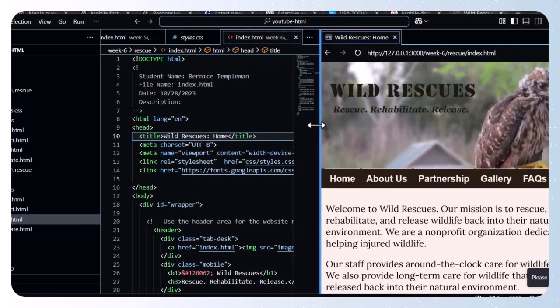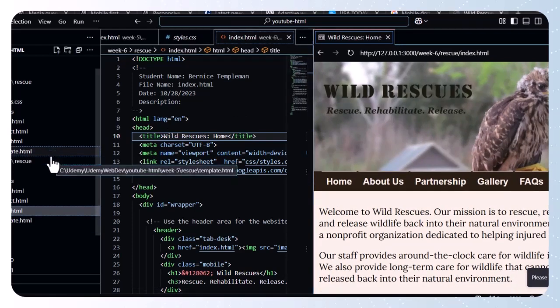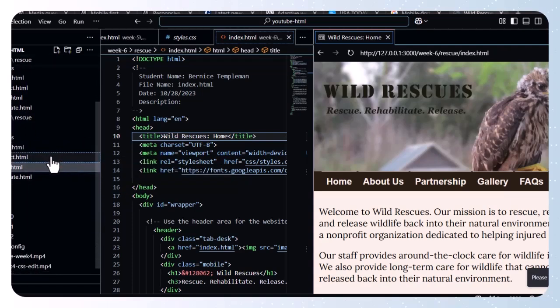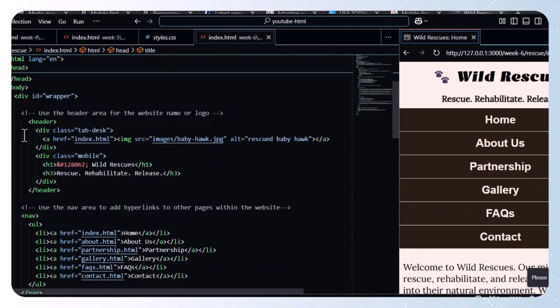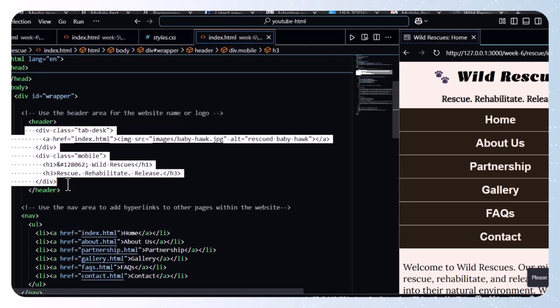So this week is only the mobile, and next week is adding that in. Actually, we can just do that now. The index.html is here. This is next week's. So we have the header with the div for the tab-desk and the div for mobile.